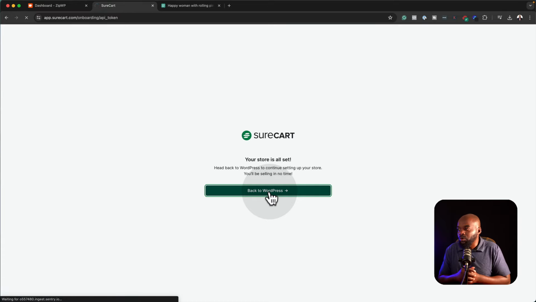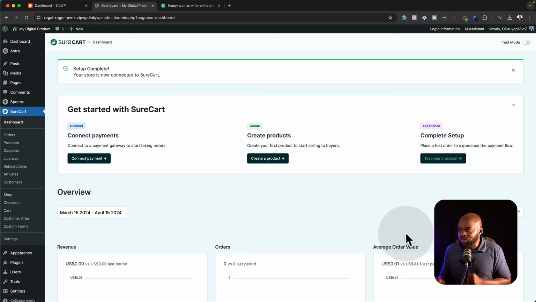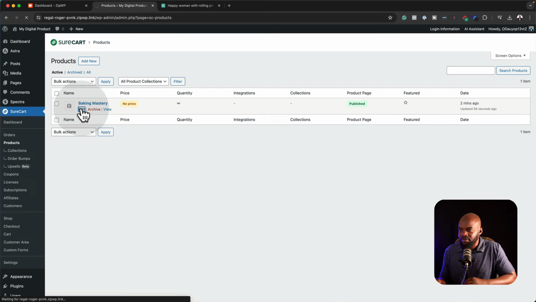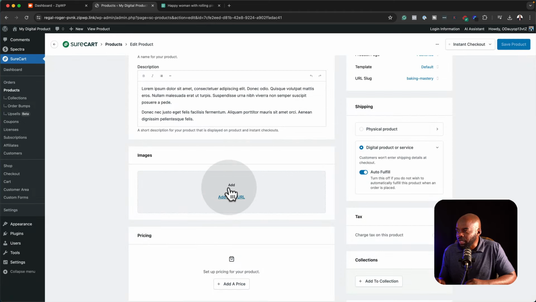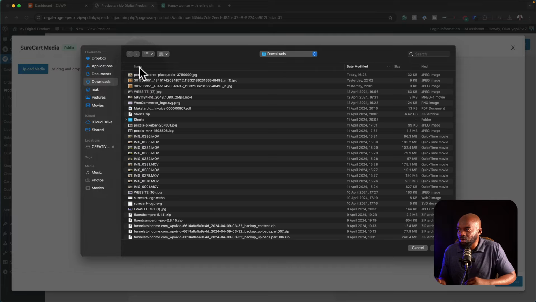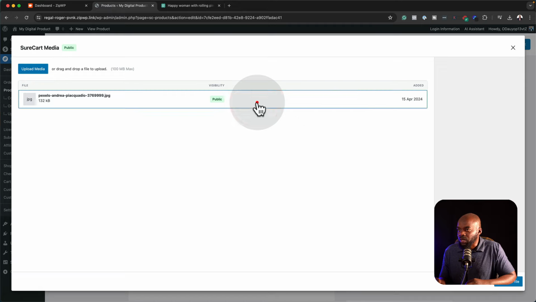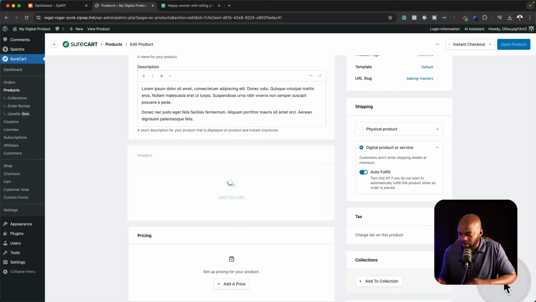So now you're registered for a Shortcut account and it is absolutely free. So now we're able to see our dashboard. But what we're interested in right now is to go back and complete our setup of our product. So I'm going to click here on products, and then we're going to click on edit. Now let's add our image. So I'm going to click here on add, upload media. And remember, we just downloaded it. So I'm going to go to my downloads folder, double click on that. We're going to click on it and then click on choose file.